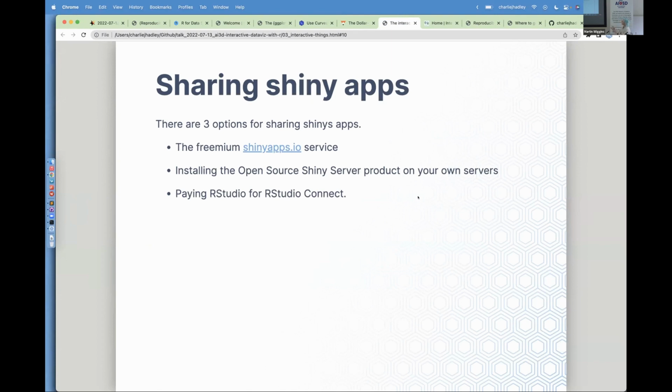So shinyapps.io is a freemium service for hosting Shiny apps. The University of Oxford pays for 2 shinyapps.io subscriptions at $399 per month. One is the production and one is the test, so we move between test and production. And the reason that we pay that little is because all that's living there is the R code, which is going and pulling our data in from the repository.